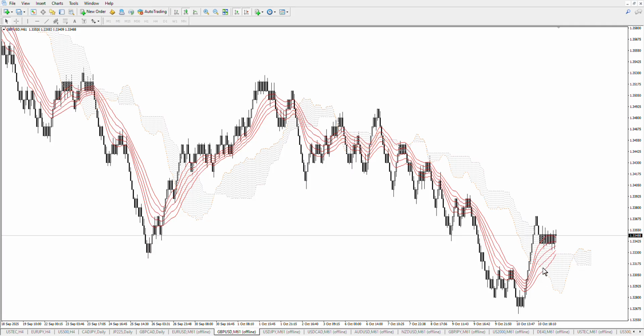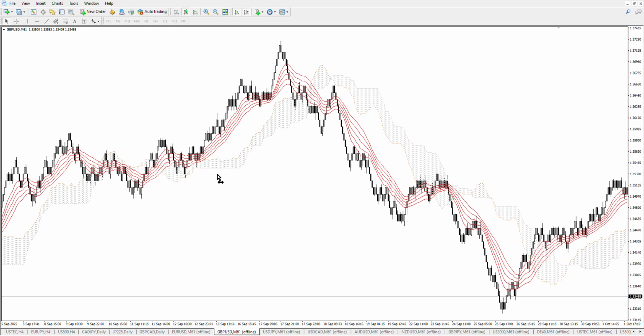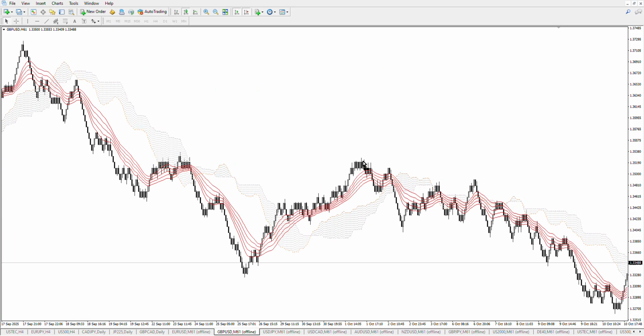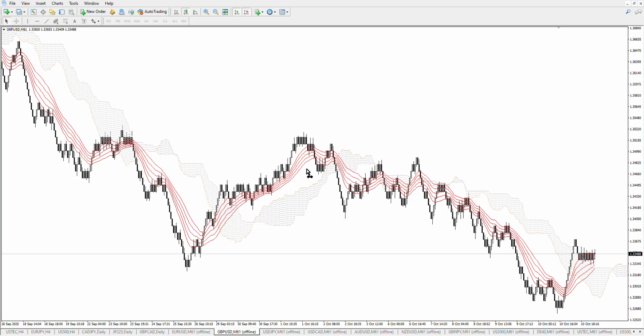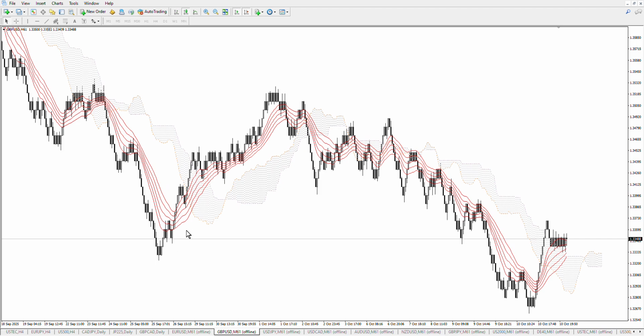So lower lows and lower highs is the way to go, or higher highs and higher lows, just the market structure. It works very well once the previous low or high has been violated.